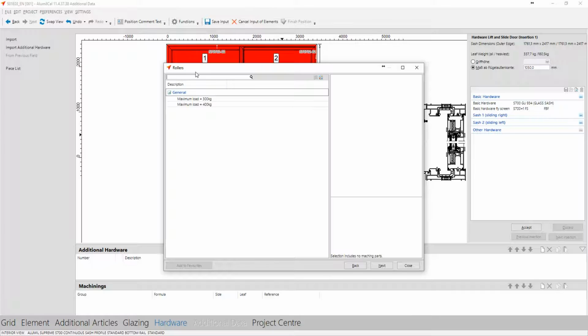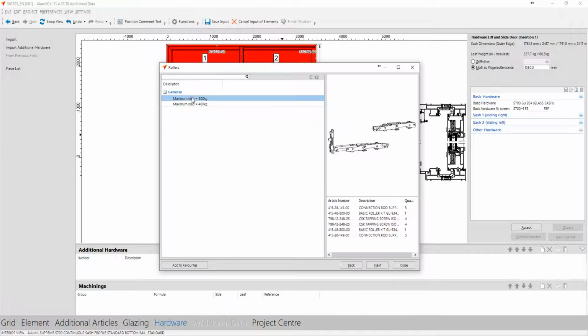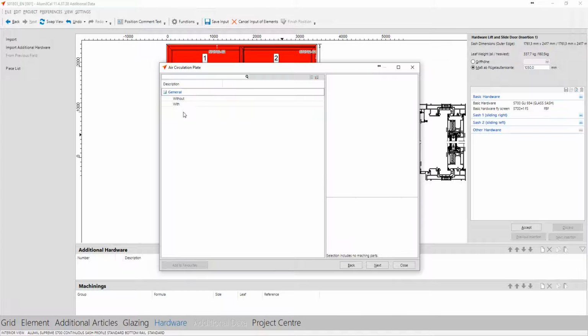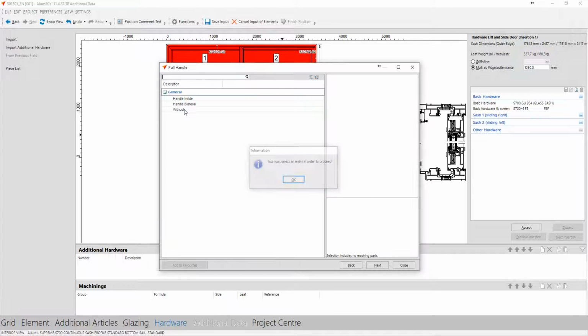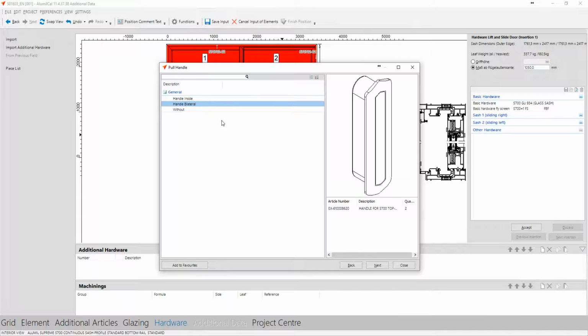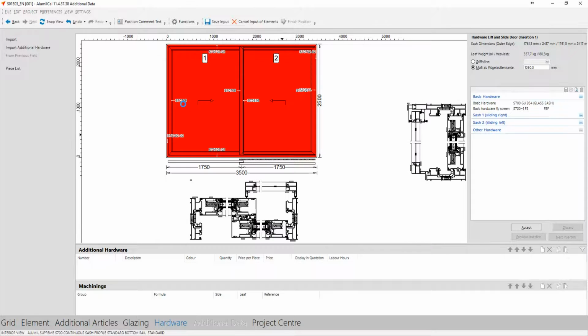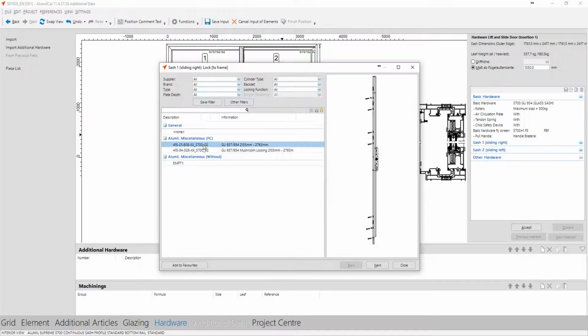Here is the hardware, the rollers, the recirculation plate, the tension spring, and the child safety device. This one is for the fly screen, so let's put that bilateral. The lock, we have standard or with mushroom lock.